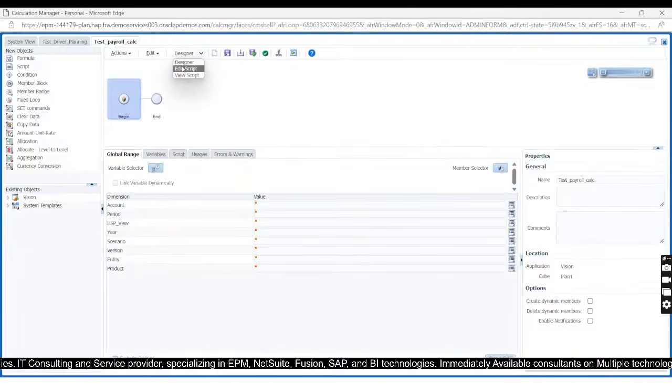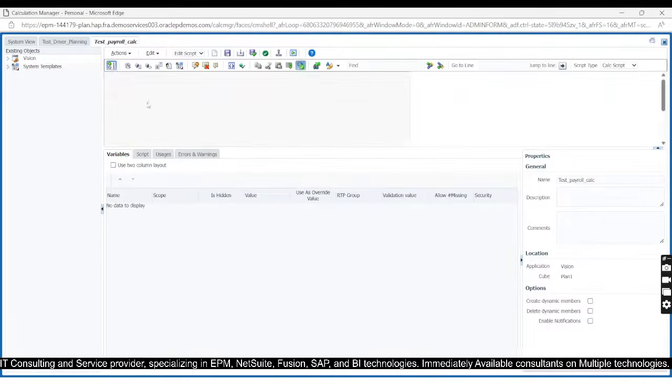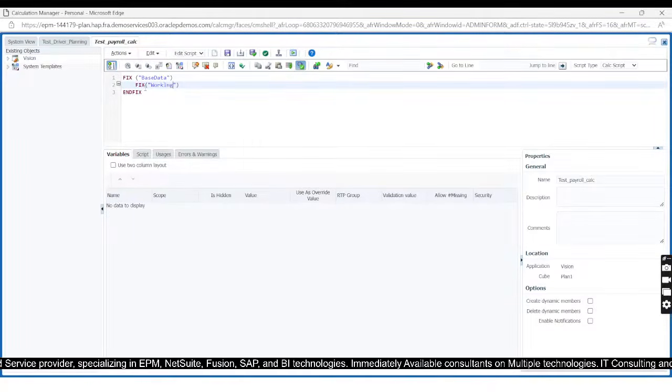Okay, so here again I'm going to write the business rule in the edit script mode. Here we are going to use the nested fix function, and we are going to fix here the working member of version dimension, plan from scenario, FY24 from year, here @relative function for the period, that is Q1, comma 0.